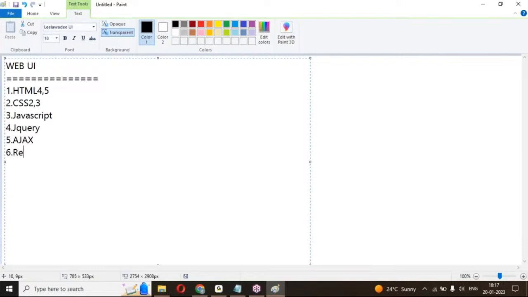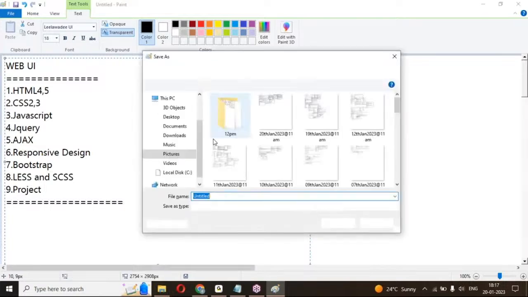The sixth one is responsive design. Then the seventh one will be Bootstrap. The eighth one will be LESS and SASS programming. The ninth one is the project. I'm going to cover all these topics in our web UI programming.